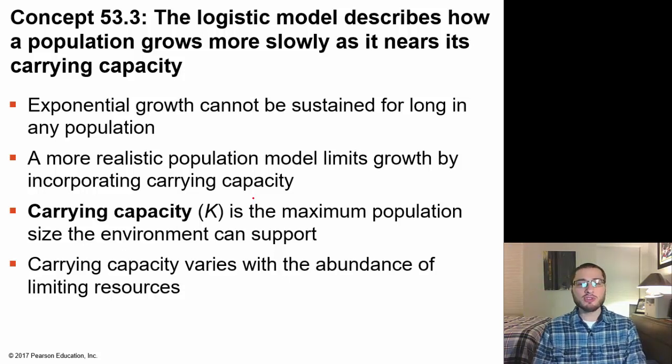But now they're saying, well, even with those things, what is the carrying capacity? When is it that people cannot, there are too many limiting factors, there are not enough resources for everyone to survive? Can we have 9 billion people? Can we have 10 billion people? Can we have 20 billion? It just doesn't make sense that it could exponentially go on forever. So after a long period of time, it's not going to be sustainable and you're not going to see that exponential growth forever. So a more realistic population model limits growth by incorporating carrying capacity.